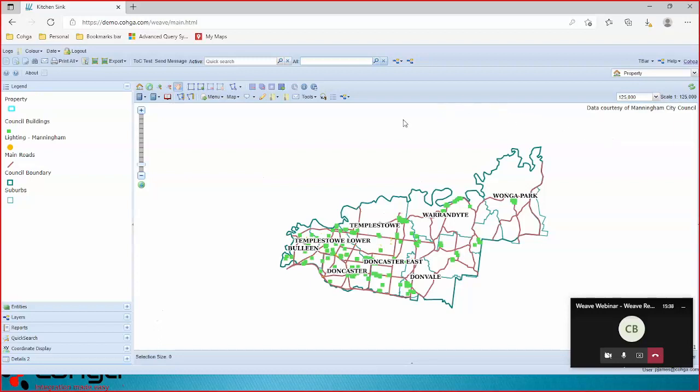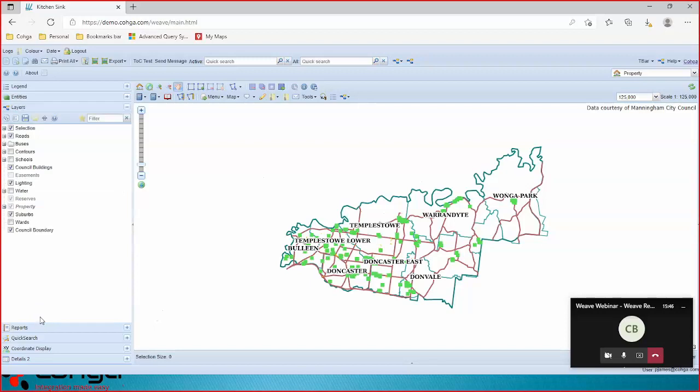It looks pretty messy, but it will do for the job that we're working on here. As you can see on the left hand side, we've got the usual panels with the entities and the layers and the reports and whatnot. We've got the map here, we've got the tools on the toolbar here. So it should be a fairly standard layout for most people who are familiar with the Weave client.